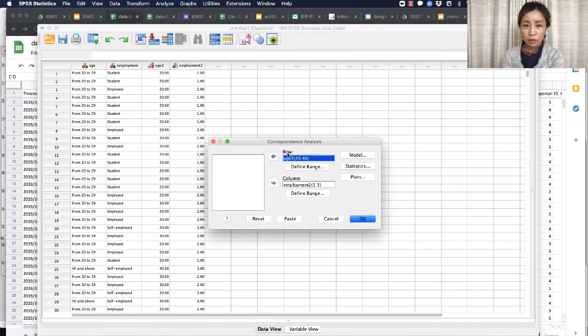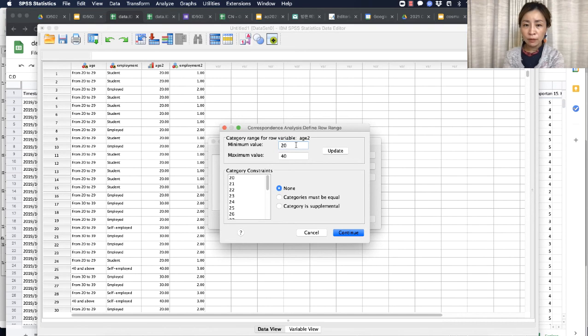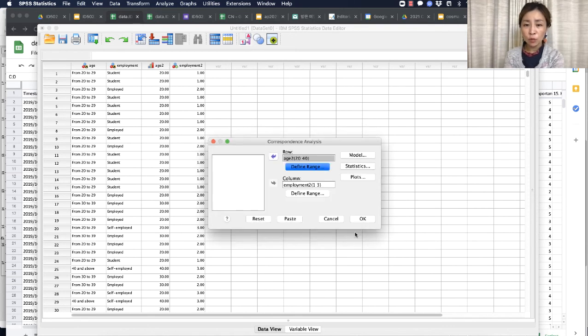So as row, column, well, this can be replaceable. So 2 variables, and I defined a range between 20 and 40. By doing so, I unintentionally received 21, 22, something like that, but it doesn't matter because there's no 21 data here. So anyway, the results will be the same. Plots, okay.